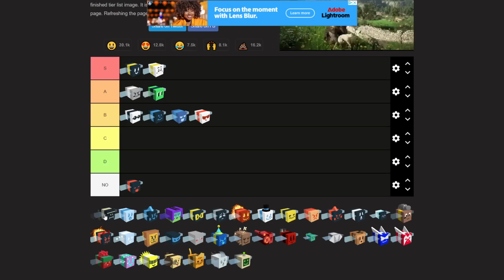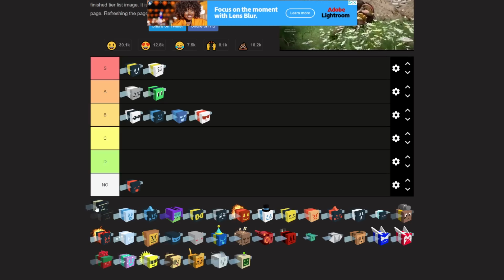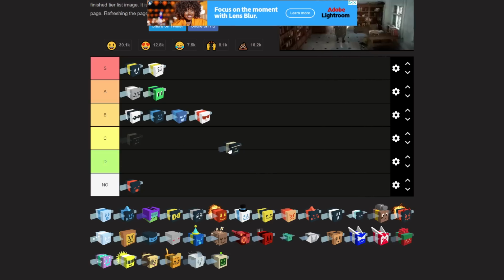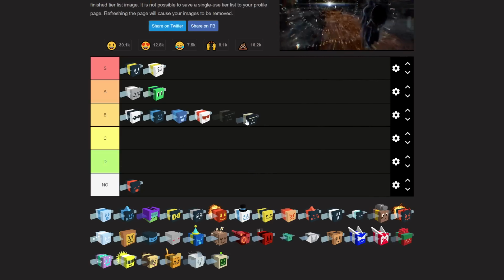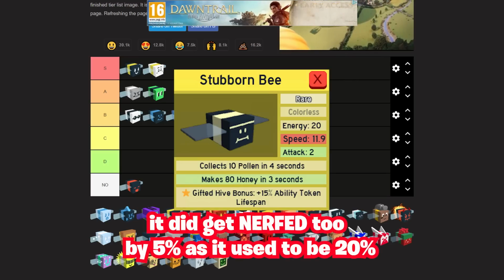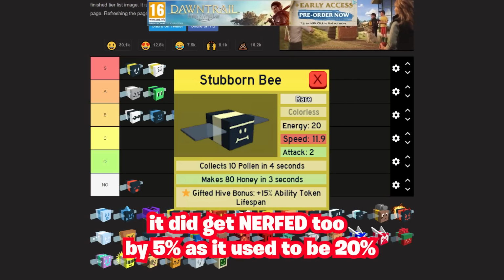Wow. And then the last bee in the rare bee category, it's the stubborn bee. And this is really useful for blue hives and white hives, so I would actually kind of say it is going to go into the B tier, as I mean it is kind of, you know, nothing special. Does give you like 10%, 15% more ability duration, I think it is, yeah.